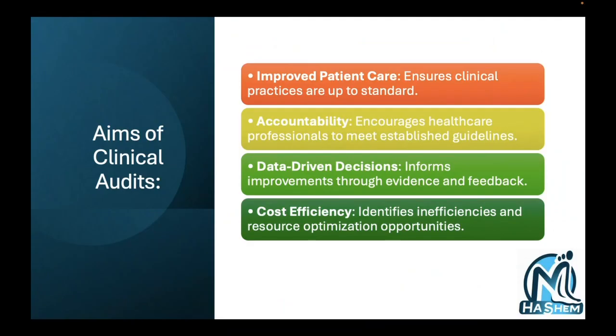So I'm not following the guidelines in VTE prophylaxis. My problem is I'm not giving this to the patients on time, and I'm not using mechanical VTE prophylaxis. I need to improve this, so I'll implement this action. So you have data in your hand, and your decision will be based on this data. Then to be cost efficient, you are aiming to optimize your practice, and optimization of practice improves patient care and at the same time preserves and saves your resources.